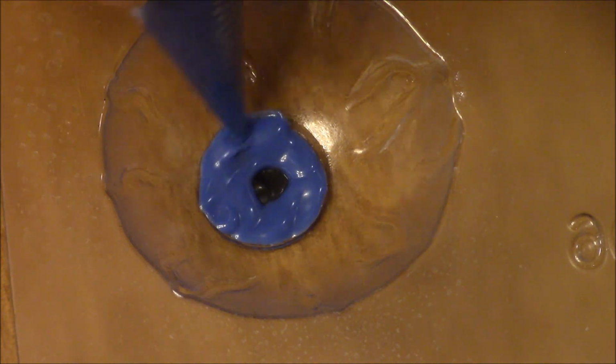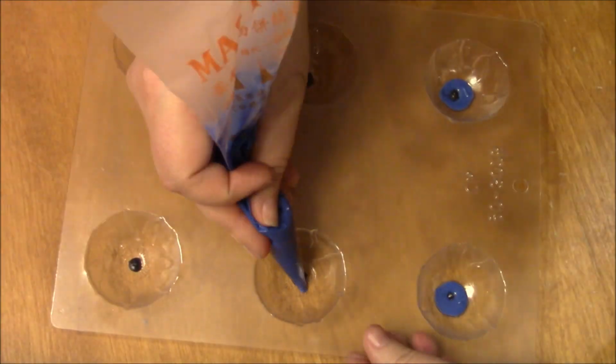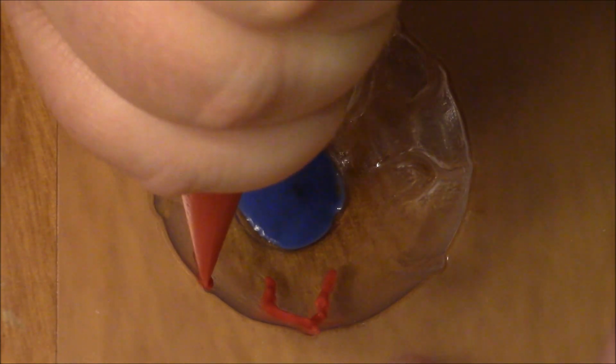Fun fact, I actually got this mold from a thrift store, so it's kind of nice. Kind of jiggling it helps it to really fill in so you don't get air bubbles in there, so that's another tip. After a little refrigeration, I put in the red veins.